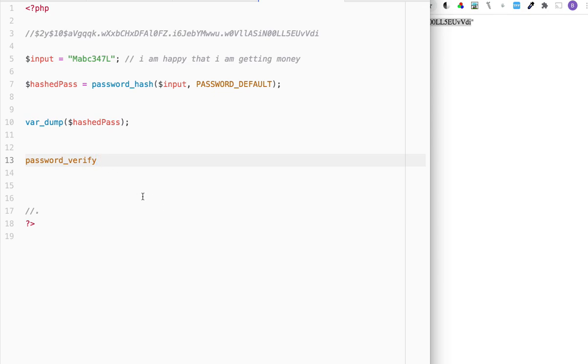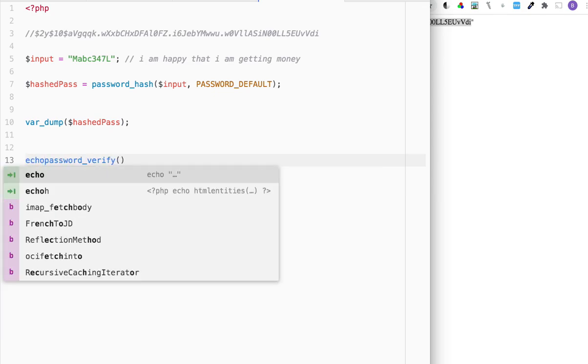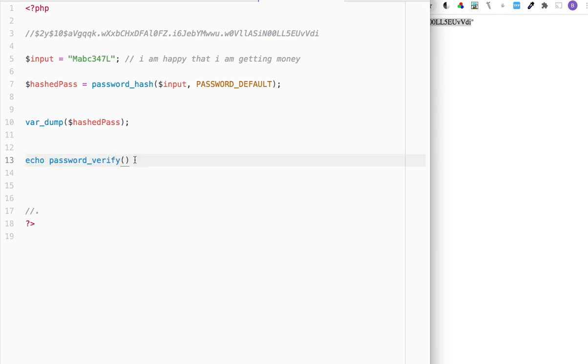So if I did... I should have closed that window so I didn't have to hear people talking. So what you do is you say like this. Maybe I should put an echo in front of it. Alright, like this. And the hash password, well, what is it? This one right here? First, let's put this guy.